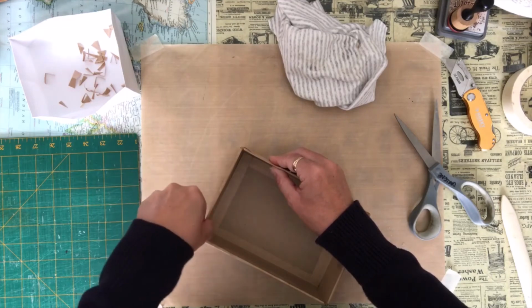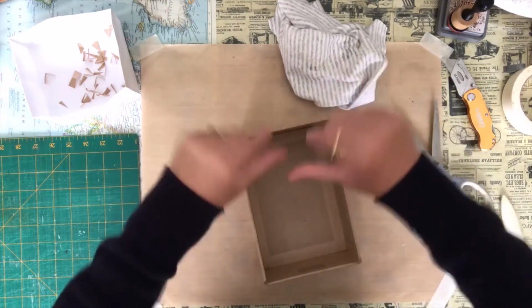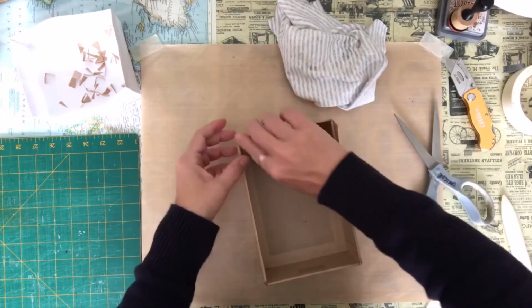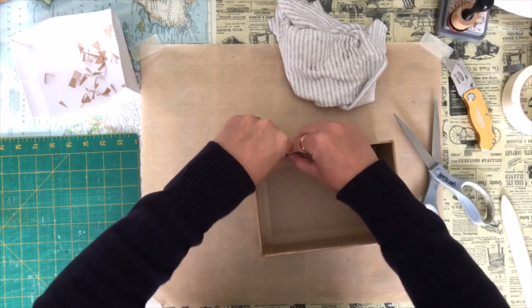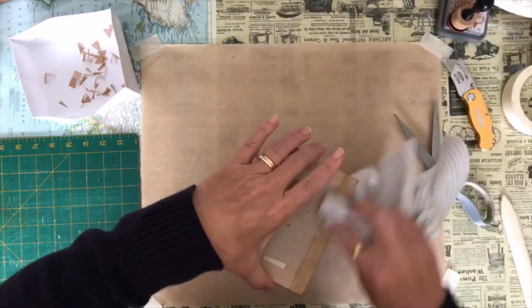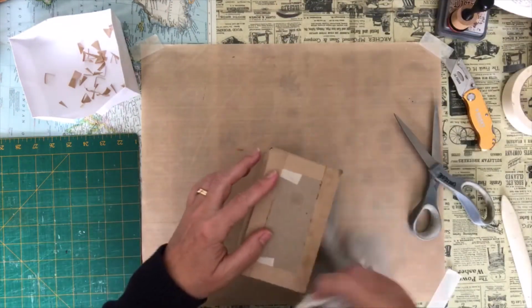If you find that you're not getting enough covering the edges, just pull it down. So pull the paper into the inside a little bit more. I wasn't right on that fold line. Okay, and then fold your last piece over like that. And then you just want to go across the edges very gently. Give them a nice quick wipe.